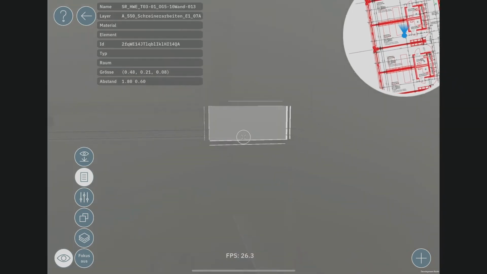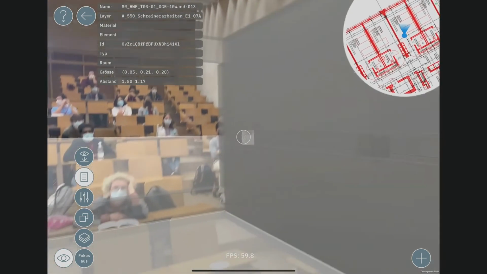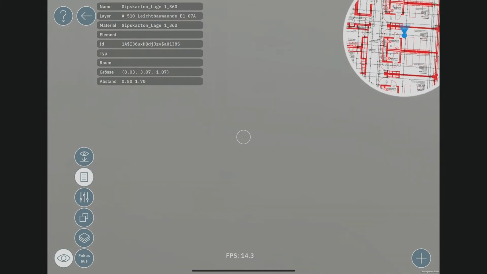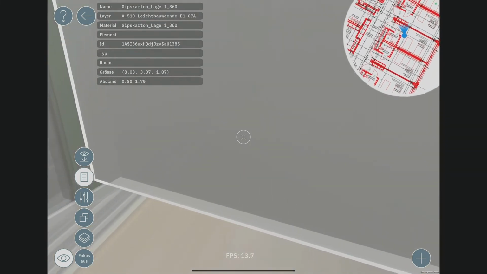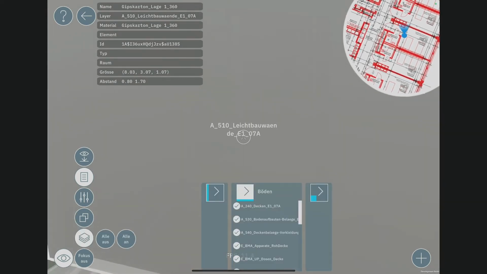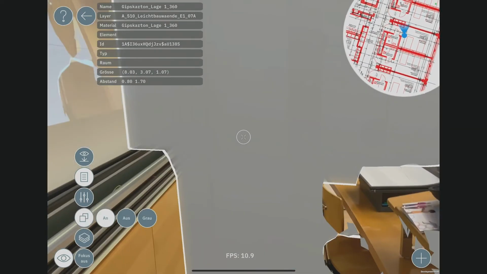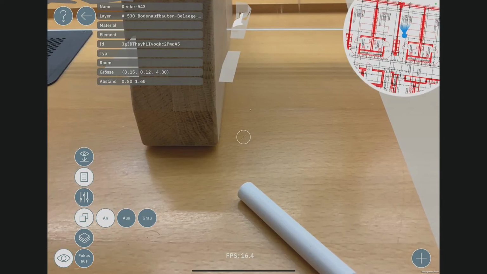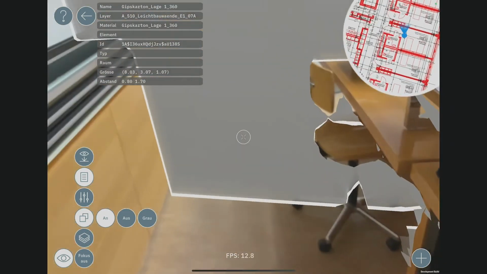This is quite a lot. And now I can walk. This is 6 degrees of freedom, so I can really move around in this scenery if the cable is long enough. I can also blend in the current scenery. So now there should be a wall right here, but I can't walk there.